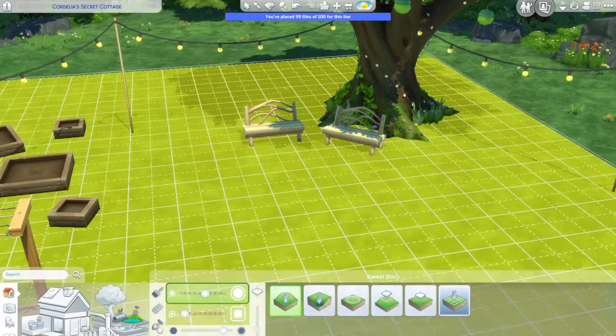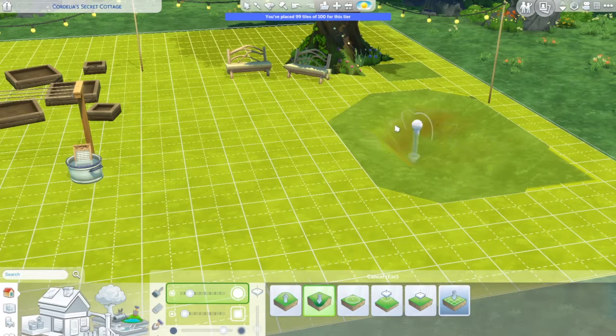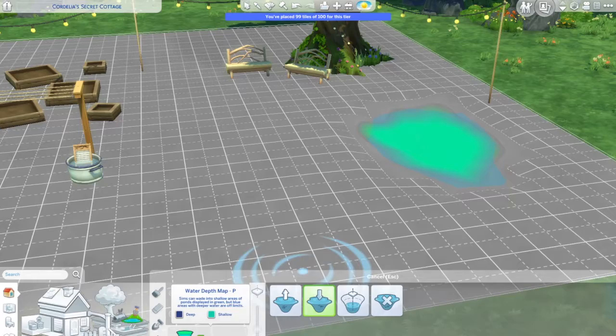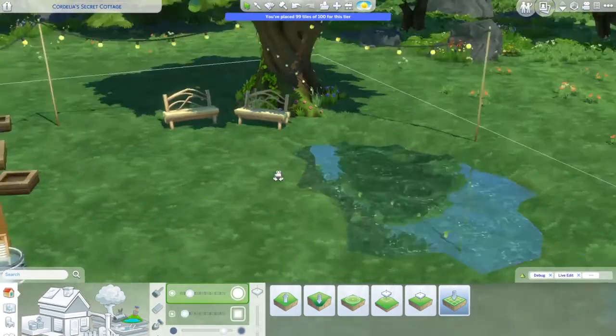So here I put some benches down from Outdoor Retreat. I love the style from that pack. It's so cute. I'm building a pond here.